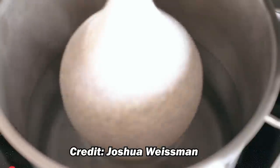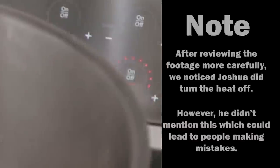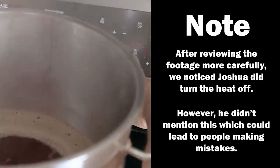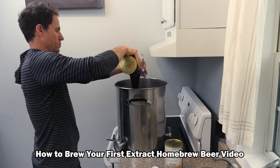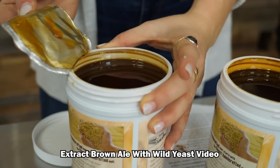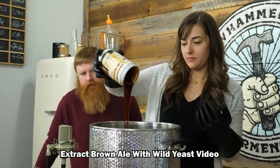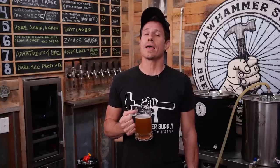Skipping ahead in the video — you should always turn off the heat to the kettle before adding malt extract. Bring your pot to a boil, turn off the heat, stir in the extract, make sure it's completely dissolved, then turn the heat back on. Not doing this increases the likelihood that the malt extract will actually scorch the bottom of the pot, which will literally ruin the entire batch. And that will be the least of your problems because cleaning up the mess is going to suck way worse.